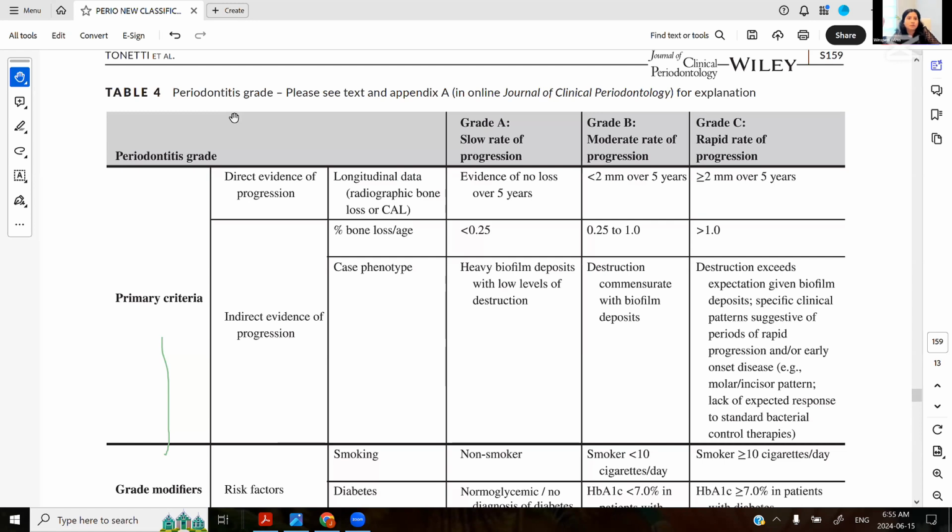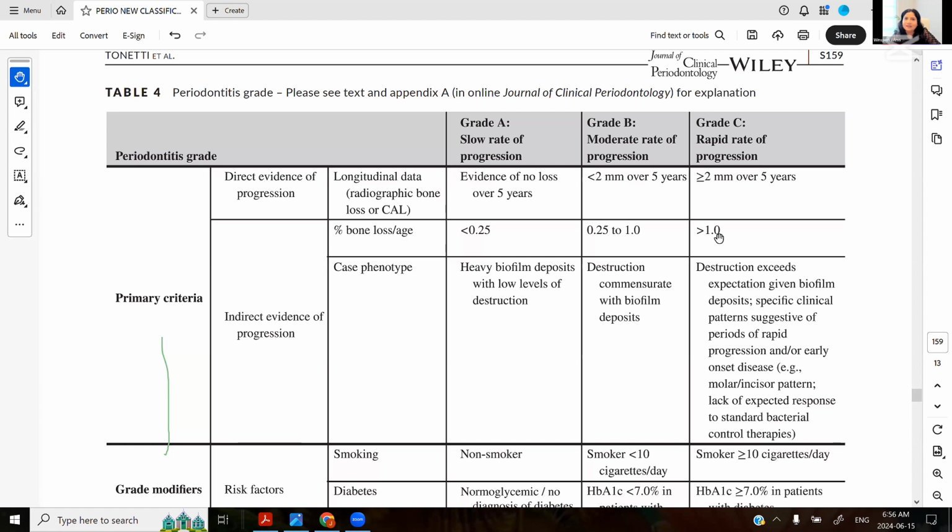And he's a young patient. He's probably 20, but he has lost 25% of his bone, and he's only 20, and he's a non-smoker, and he's not diabetic. 25% bone loss divided by the age, which is 20, that is more than 1. 25 divided by 20 is more than 1. The numerator is bigger than the denominator. Simple fraction. It is greater than 1. So in a young patient, even 25% of bone loss is a rapid progression of disease. Is it clear or not? But if he had only stage 1 or 2 in a 50-year-old patient, right?